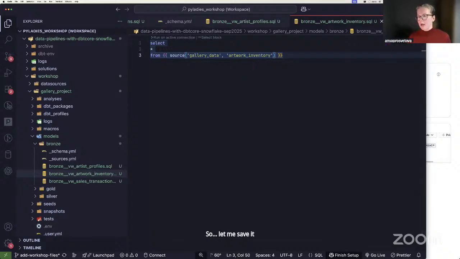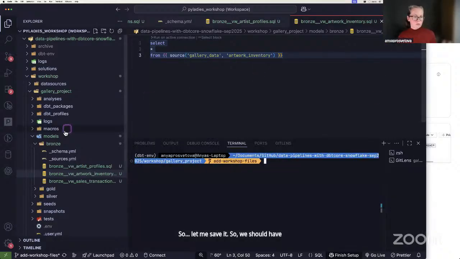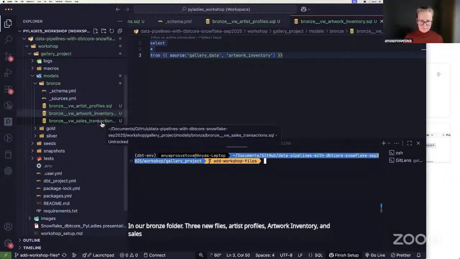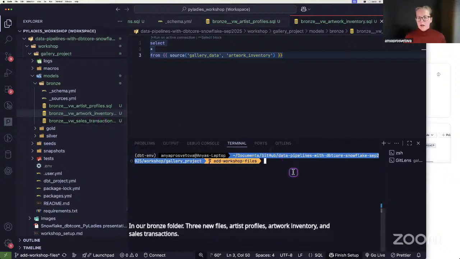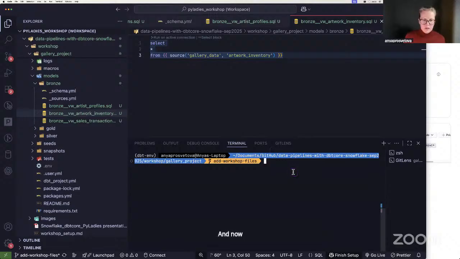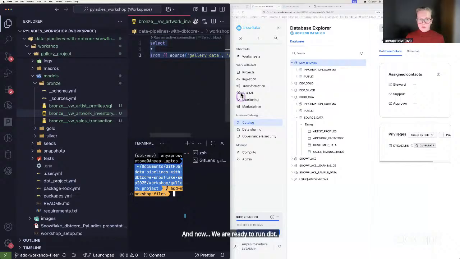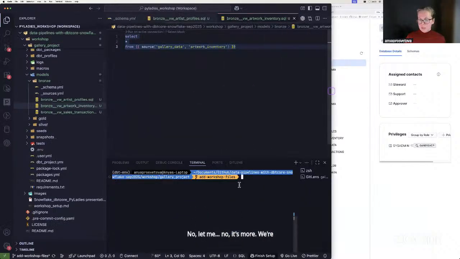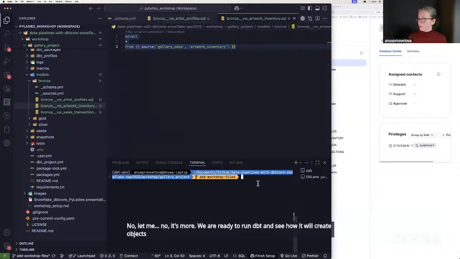So we should have 3 models in our bronze folder, 3 new files: artist profiles, artwork inventory, and sales transactions. And now we are ready to run dbt and see how it will create objects in Snowflake.